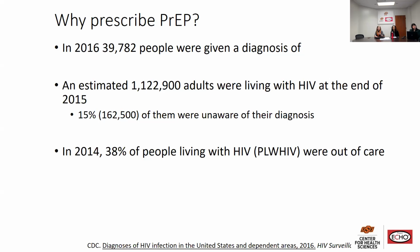And then you get into the statistics of 38% of patients who knew that they were living with HIV being out of care. And so then you have almost 50% of our entire HIV population in the United States having a viral load, which is causing the epidemic to spread. And so one of the reasons we want to prescribe PrEP is to protect the people that are out there that are engaging in high risk, but who may or may not know who they're interacting with. Because we do know that there is a significant portion of patients out there that have HIV that, due to various barriers, are not in care. And so we want to make sure that we're protecting the rest of the population in the process.